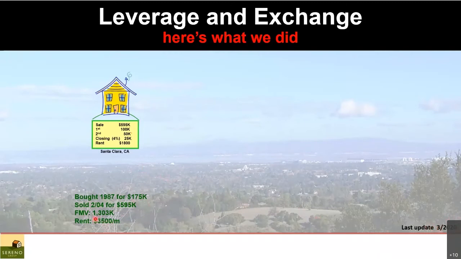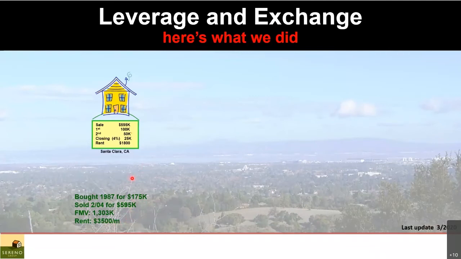And the fair market value based on Redfin is about 1.3 million. The rent that such a property can generate today is $3,500. It's currently occupied by an owner, so it's not rented. But based on a going rate in the area, we estimate the rent to be about $3,500 a month.